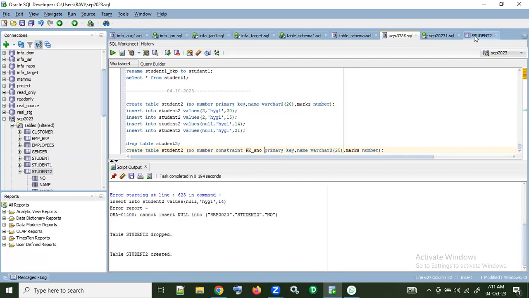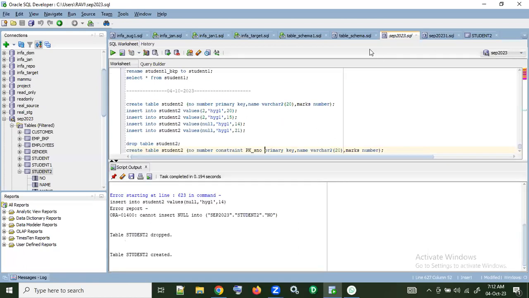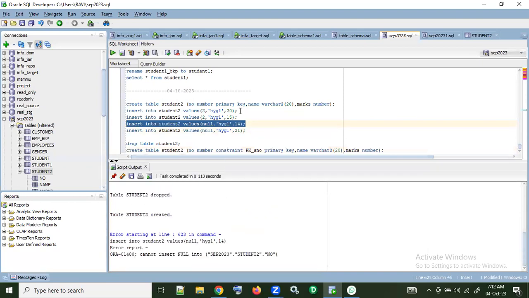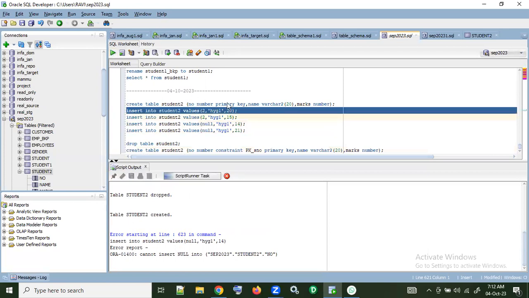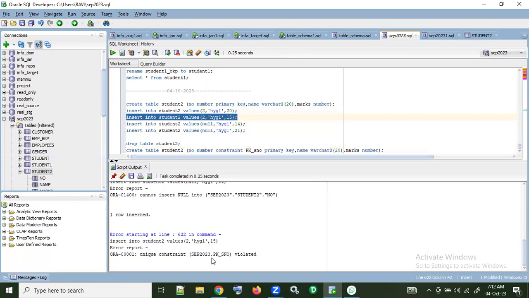Okay, table created. If you refresh this, its name will be changed. See, pk_snumber. If you want to see the name, when you try to insert the data you can see it. See, unique constraint pk_snumber. If you want to see the name when there are errors, then you can give the name.